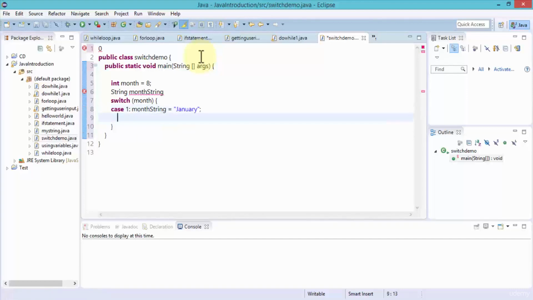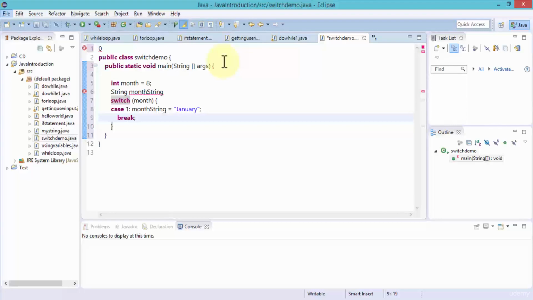Next, I'm going to use the break statement. Let me elaborate on this a little bit. The break statement in the Java programming language has, in essence, two usages. First, when the break statement is encountered inside a loop, the loop is immediately terminated, and the program control resumes at the next statement following that loop.